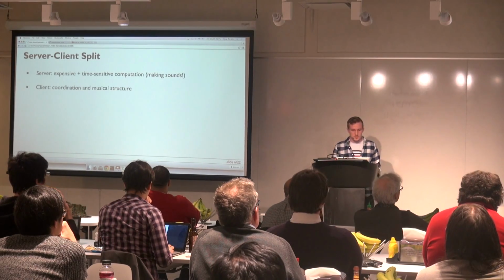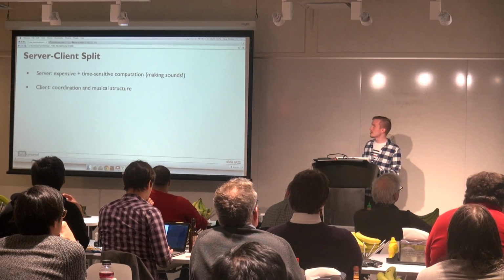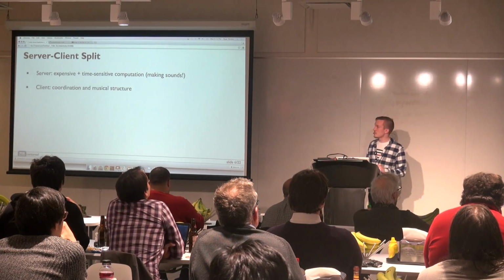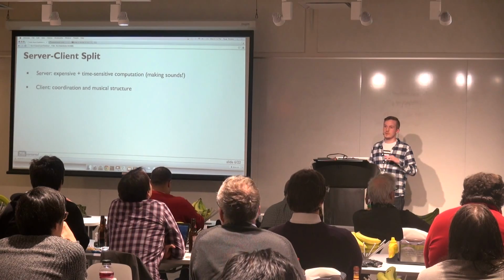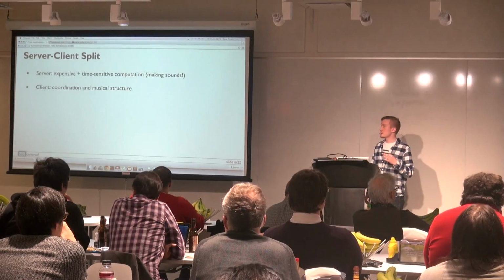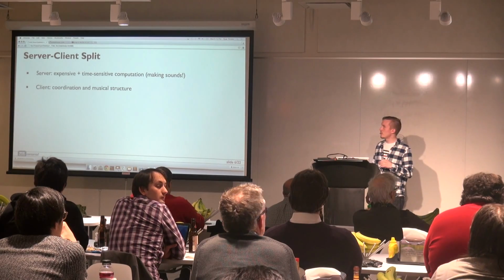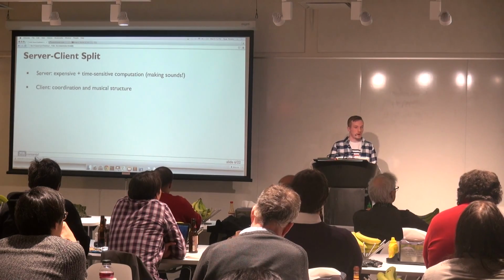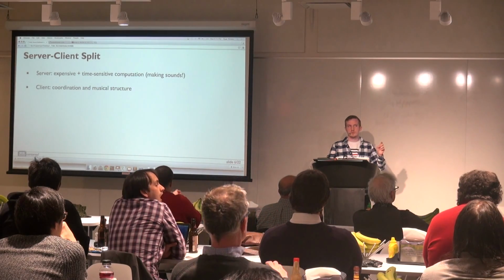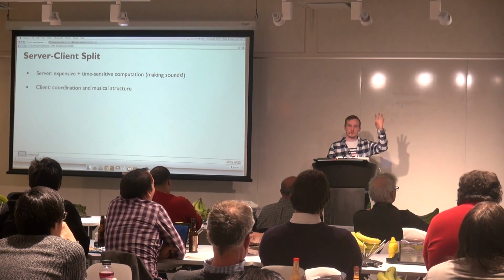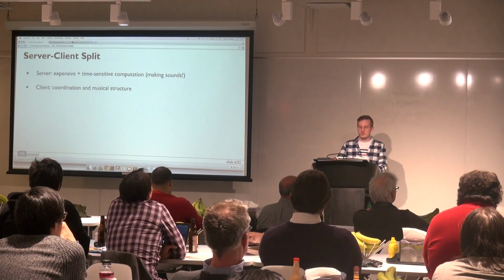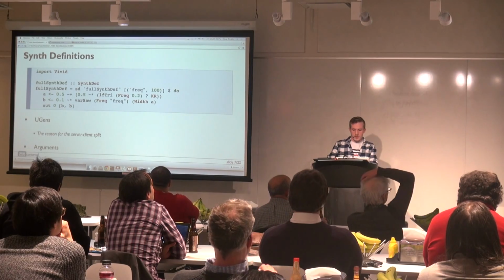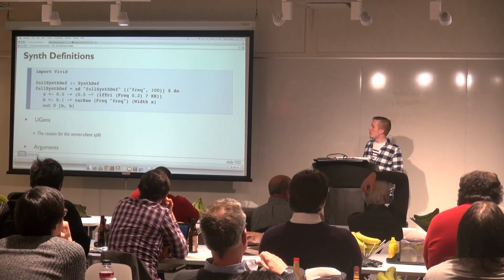The primary feature of SuperCollider, arguably, and the primary feature that makes it interesting to us, is that there's a server-client split. There are two completely separate applications. One is a server, which runs very heavily optimized sound synthesis code, and a client which runs all the coordination and music creation. These communicate over UDP or TCP, which means we can just completely rip out the client in SuperCollider and connect with Haskell and send messages to the server. So this is a lot of what we'll be talking about today.